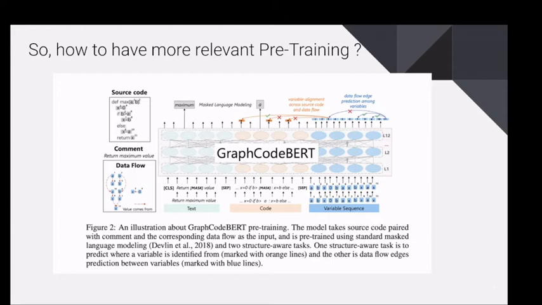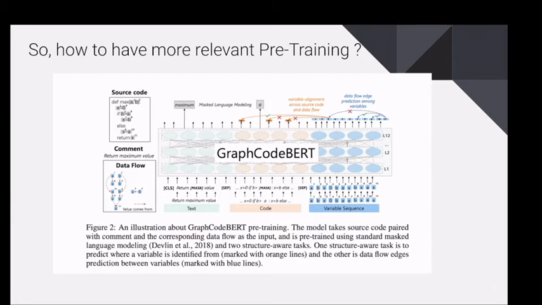But the catch is that we also give these variable sequences. This is coherent with each node of the data flow graph. So we see A1, B1, X3, 0, 4, and so on over here. The second objective for the model is to predict data flow edges. Over here, we have the 11th token, which is X, and then the 9th token. If you see the data flow graph over here, there is an edge between token 9 and token 11.